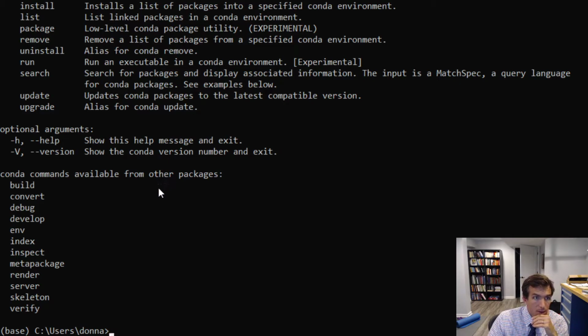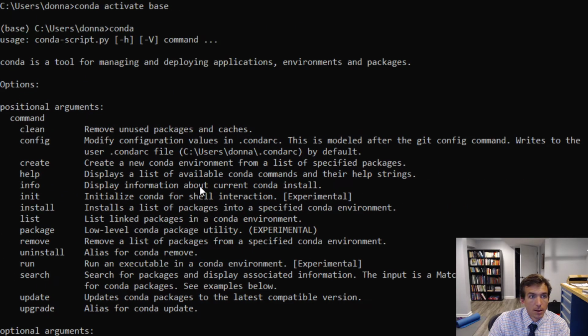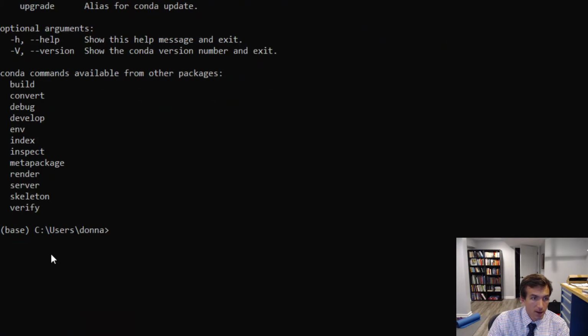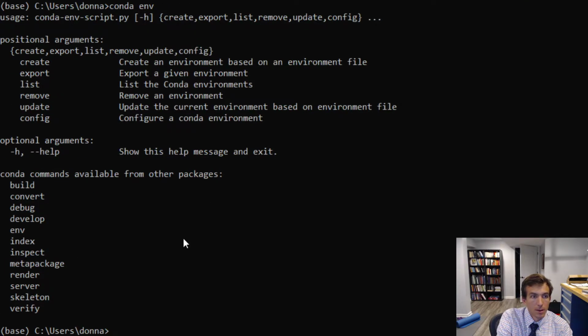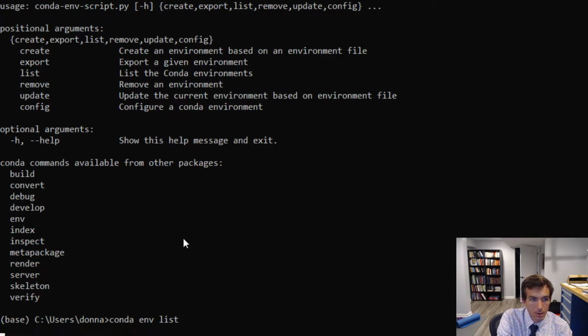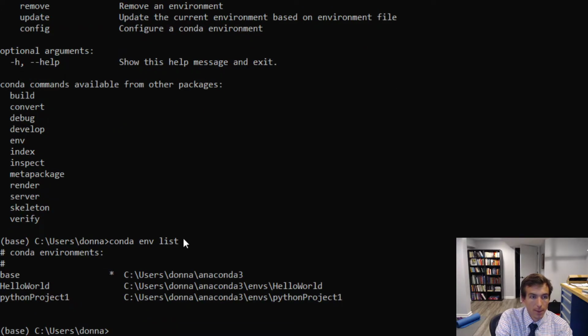Okay? If you just type conda by itself, you get a list of all of the things that you can do, right? Conda commands, so there's a lot we can do here. We're not going to do that much with conda, but all the help is here, okay? Okay, so here I've shown a conda env list. If you run this command, you probably won't see anything except base. Do you see, is that right?